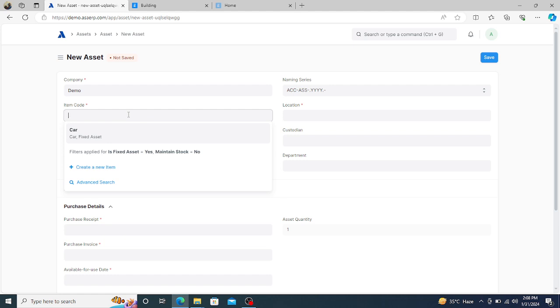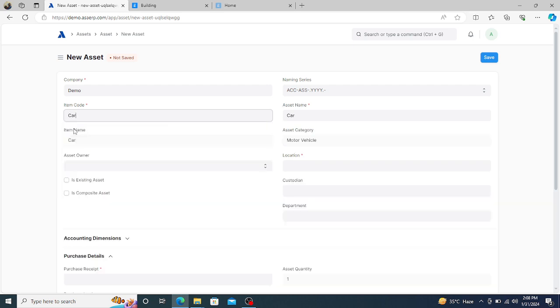BMW 2024, but what is the item for it? It's a car. You understand? So the item name you see comes as car, but if we really want to specify it as BMW 2024 model. Okay.